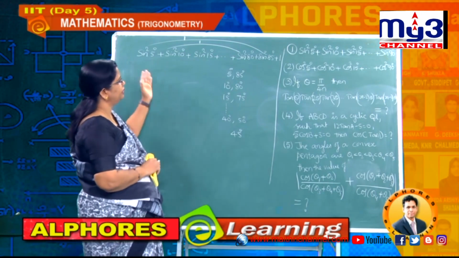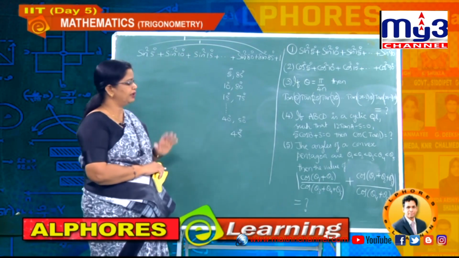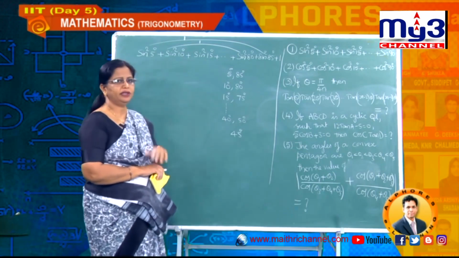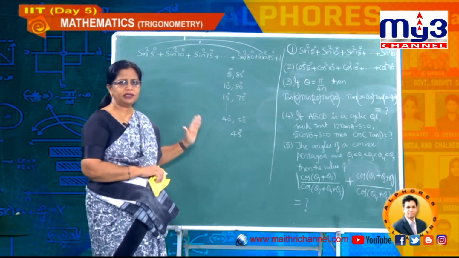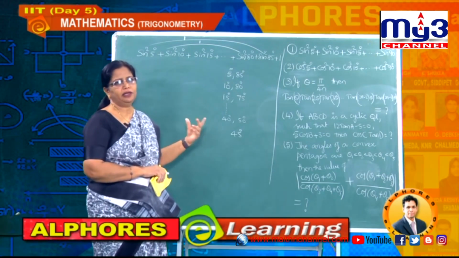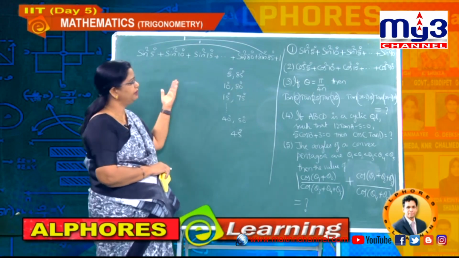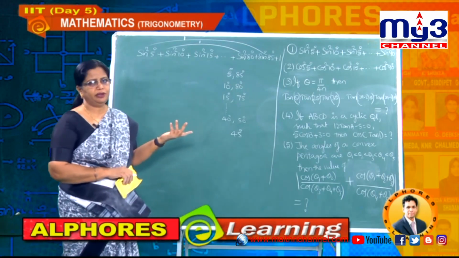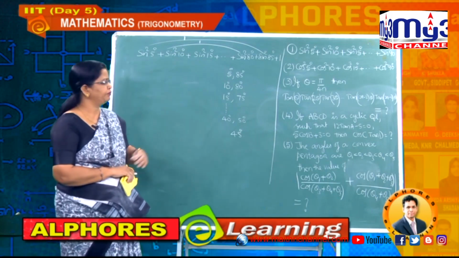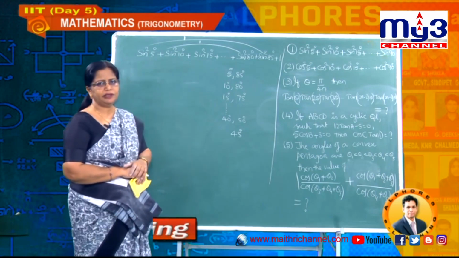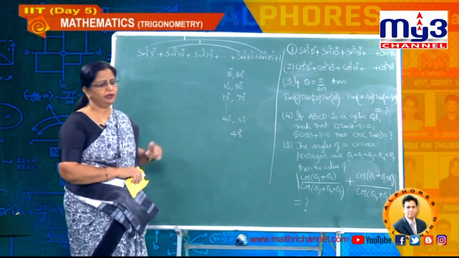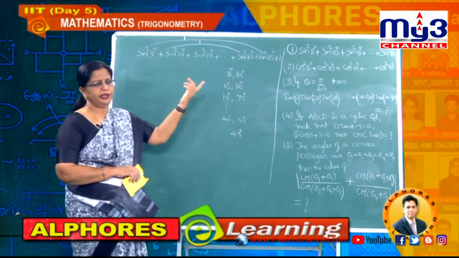Hence, whenever a number of terms is given, our concentration should not be only on the first one and last one; directly you shouldn't write the answer. Our concentration has to be always on the middle term: does it have a pair or not? That is very important. In the previous problem we observed no problem at all, because you got an even number of terms and hence the sum value was 0. Whereas here you got one term alone, with no pair at all. So this is very important while doing these problems with many terms.